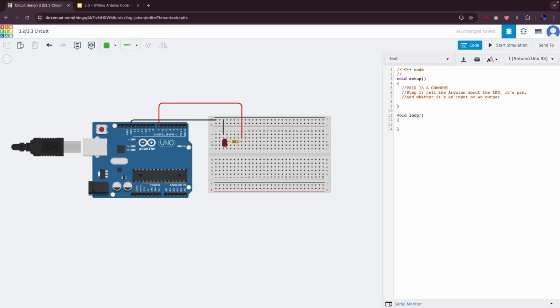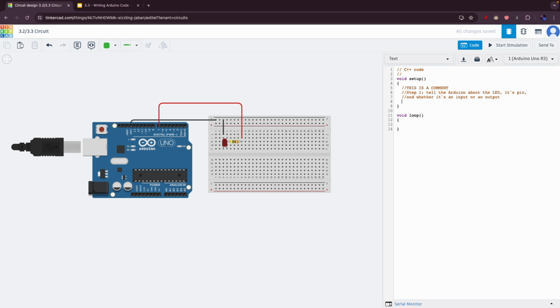Now, for those of you that don't know, a function is essentially a chunk of code that does a whole bunch of things, but you give a function a name, kind of like loop or setup. You give it a name, so all you have to do is type out the name and it'll handle all the work for us. So we don't really care how to tell the Arduino what pin you're working with or whether it's an input or output. We just use the name of a function to do all that work for us.